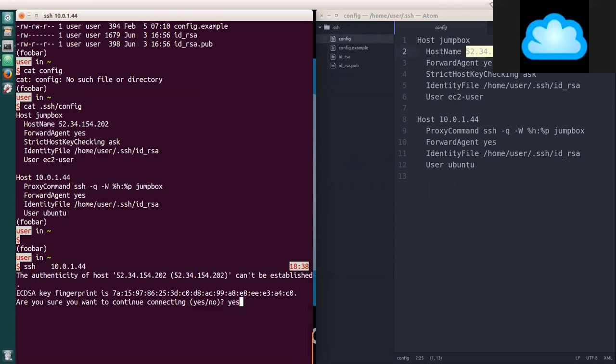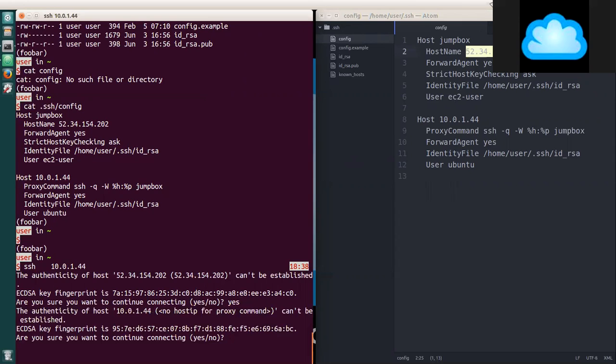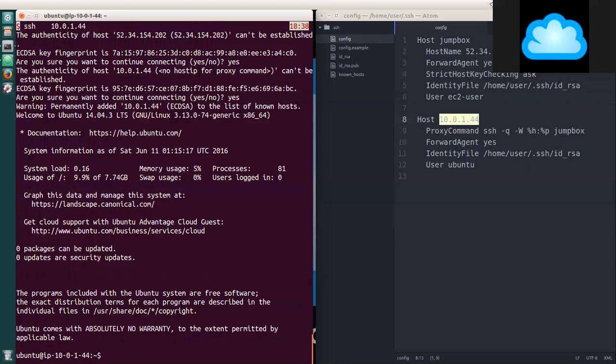So it will ask me this question one more time for the second box, which is the jump, like there. It says 10.0.1.44, I don't know what you're doing. And I know what I'm doing because I want to go here. And so I want it to go through the proxy command in one shot with this one command all the way internal. So I will say, yes, I know what I'm doing. And so here it goes in one shot all the way to the machine inside. And you can see the IP address is 10.0.1.44. And it runs Ubuntu.